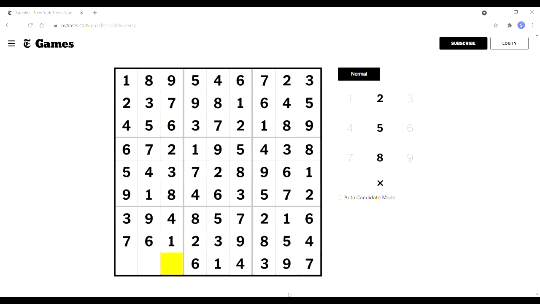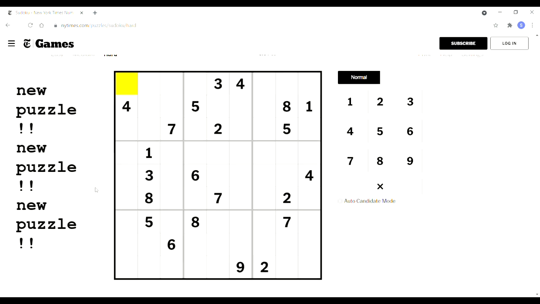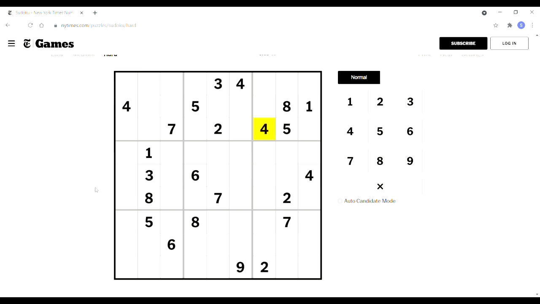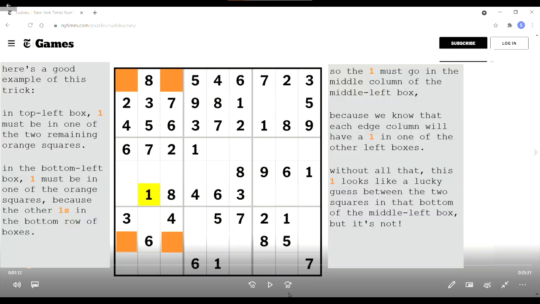And then for the other tip that I think about a lot, I don't really have a great name for this. Secret pairs is something I learned specifically from hints on a given Sudoku website, but this other one, I can't really remember where I learned it or if it's something I wound up working out by myself or from talking to my dad, who's also a big lover of Sudoku. But it works on the same principle. We don't necessarily need to know exactly where a number goes in order to use that information to rule out other places.